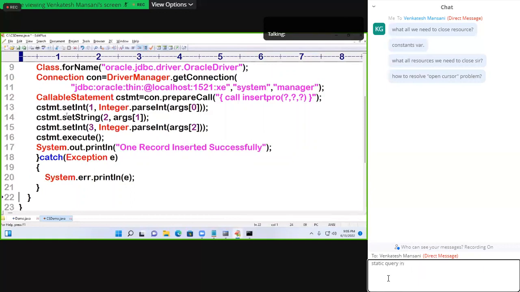Yeah, Saturday night I gave a reply to all. Yeah, MySQL also possible. Procedure created with compilation error means you have to check the syntax. Okay, Hemant, I'll give.